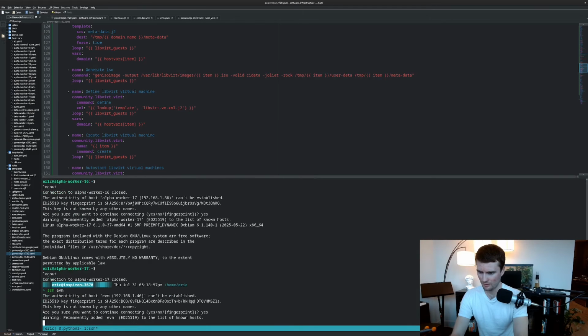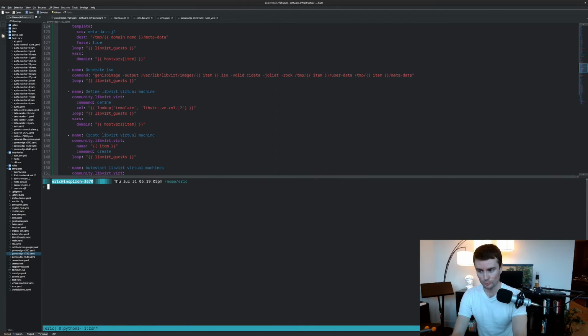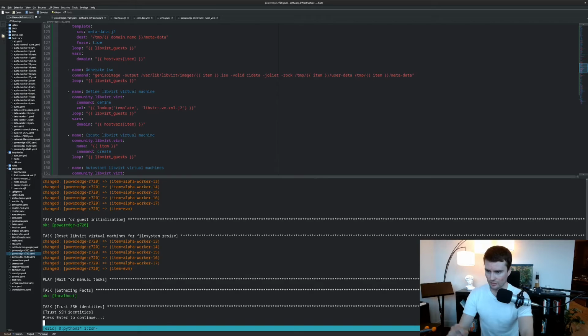So those are 5 virtual machines to be added to the cluster, and then 1 virtual machine to be just saved for my own personal use. And the cluster machines are going to have 2 virtual CPUs each. That gives us a total of 10 virtual CPUs there, one virtual CPU for EVM, so 11 virtual CPUs total, and that leaves one left over for the hypervisor. And I'm saying that because my PowerEdge R720 server has 12 CPU cores, so that's why I'm having 12 available to me. Okay, so now that I have added all of those identities, I can continue with our playbook.